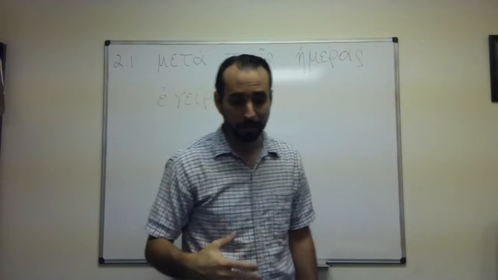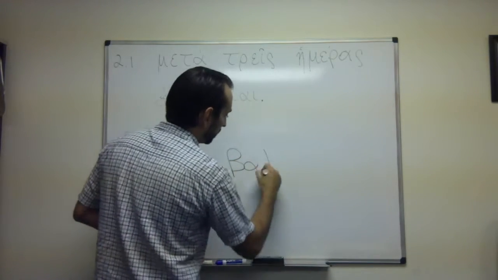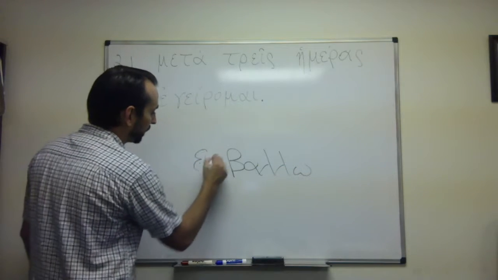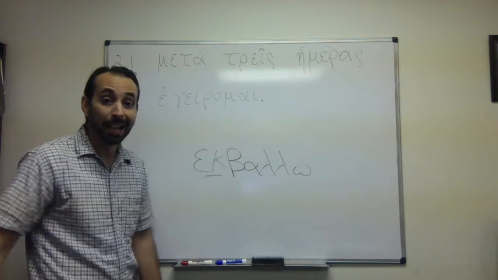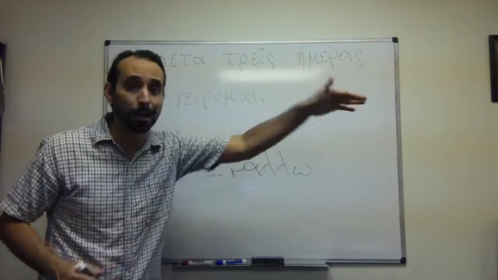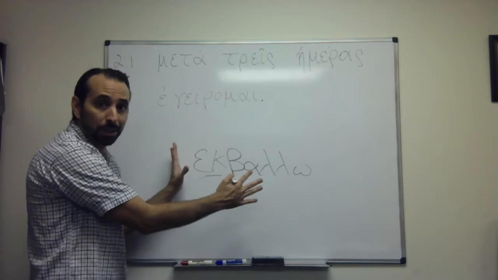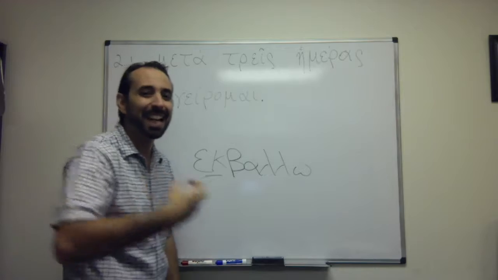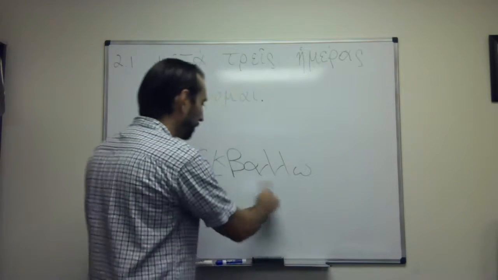You'll get like ekbalo. You'll learn balo as to throw as a vocabulary word, and then you'll see it in the Greek text like this, and you go, I don't recognize that. Well, this is a preposition, ek, and it's been added to the thing. So now it's to throw out. Ek means out, so it's not to throw; it's to throw out. So sometimes Greek writers will put these prepositions right on the verb, and it will intensify or sometimes radically change the meaning of the verb. So you learn this as balo.